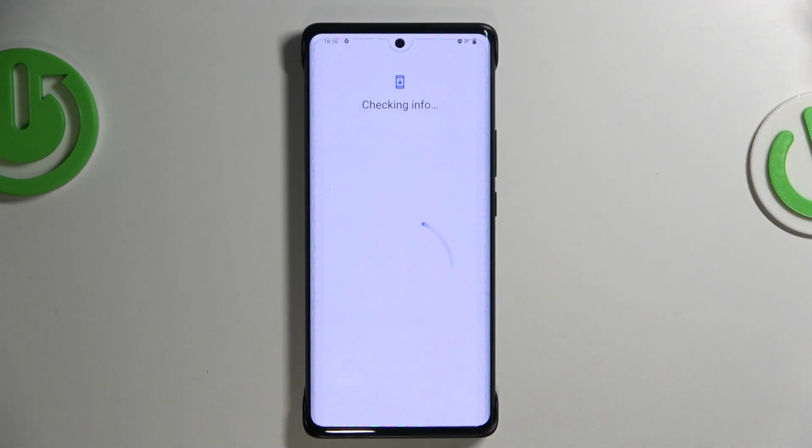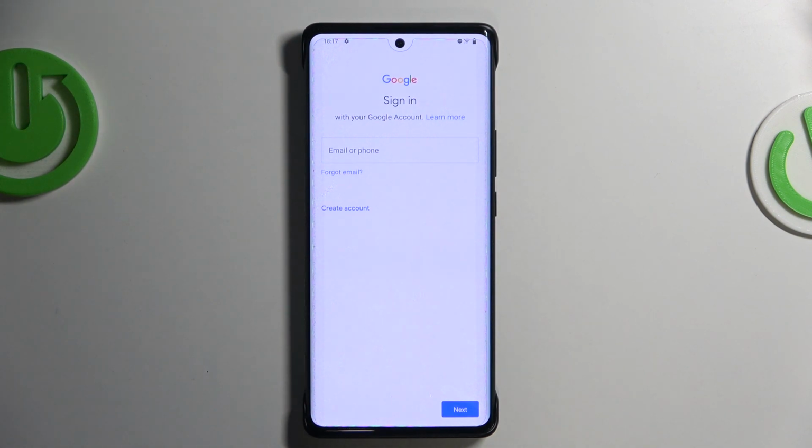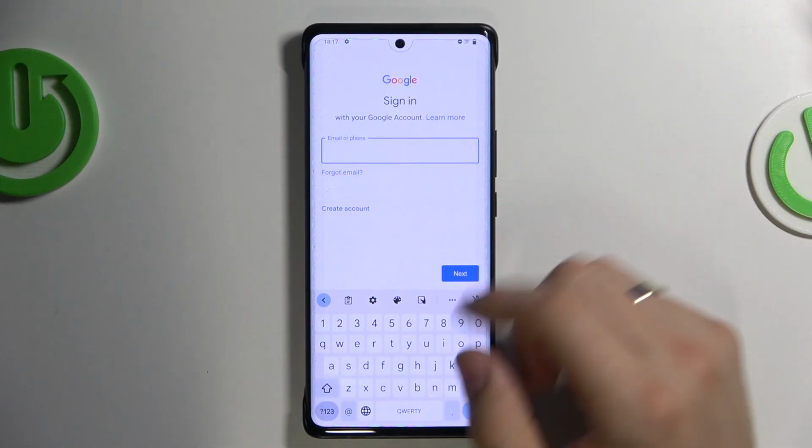Fine, but you need to know, if the child knows the password from his own account, he will be able to bypass the blocking of Google Family Link. So I suggest you to create a new Google account for your child with the password that only you will know, and add this account here.